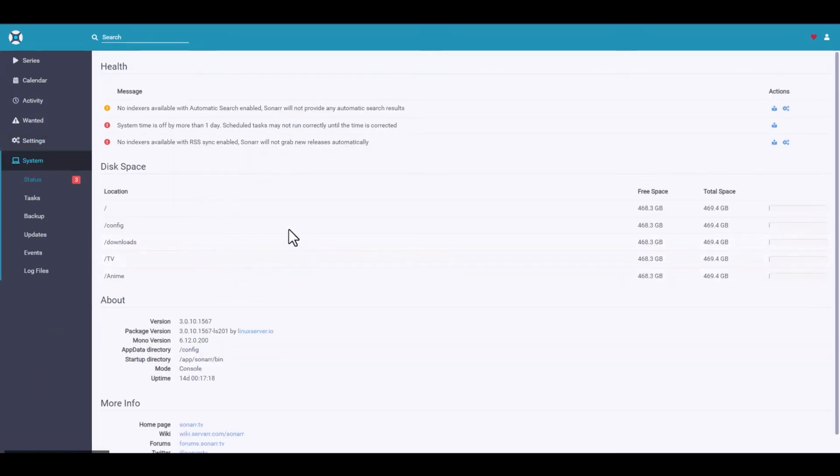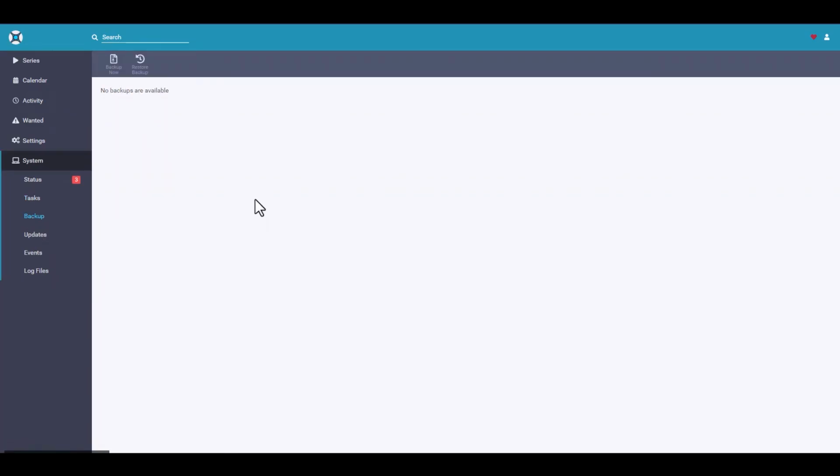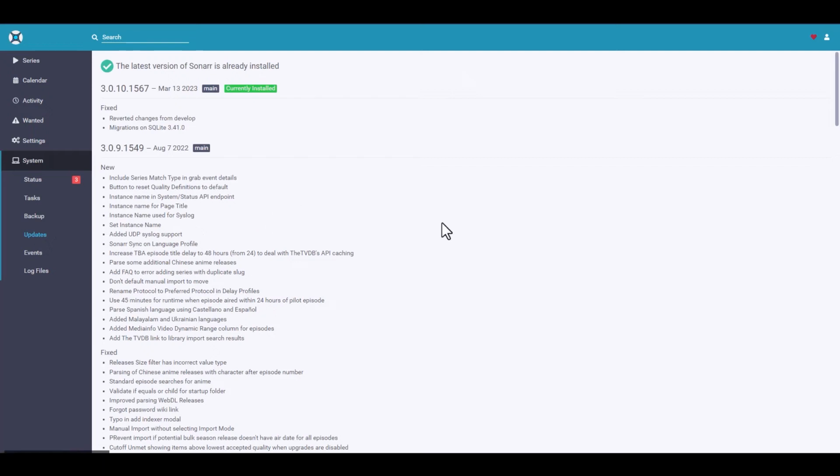If we go into system, we see details about the folders, how much space we have, total, unused and free. And we can see tasks here. That tells you the tasks that are going to be running automatically in the background, and you can also trigger them yourself if you go here and click that button. And you can make backups of your configuration. It is recommended that you keep a backup every once in a while, so that if for some reason you lose the configuration file, you can always use that as a way to bring it back to how it was working. This part tells us about updates, but since we're using containers, we would be updating through Docker.